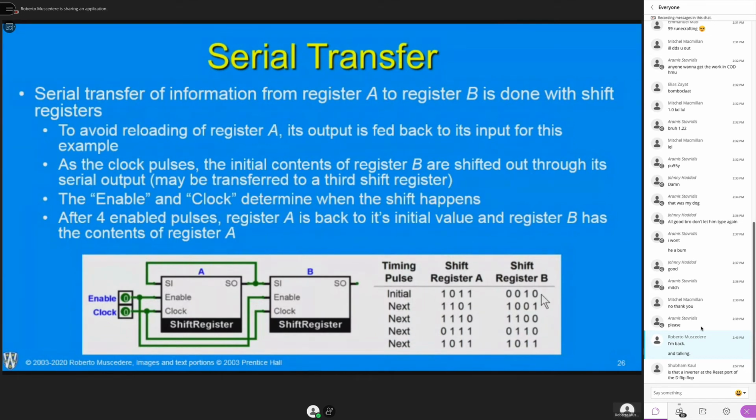That may not sound like a great savings, but let's assume this was a 32-bit number. It would have taken me 32 clocks to send the number, but rather than using 32 wires, I would have only used 1 wire, right? So it does have its advantages, but again, it's a compromise. Okay, we have to understand that. Circuit design is all about compromise. If you absolutely want the best, or the best and the fastest, it's going to cost you the most money. And that can't necessarily be afforded.